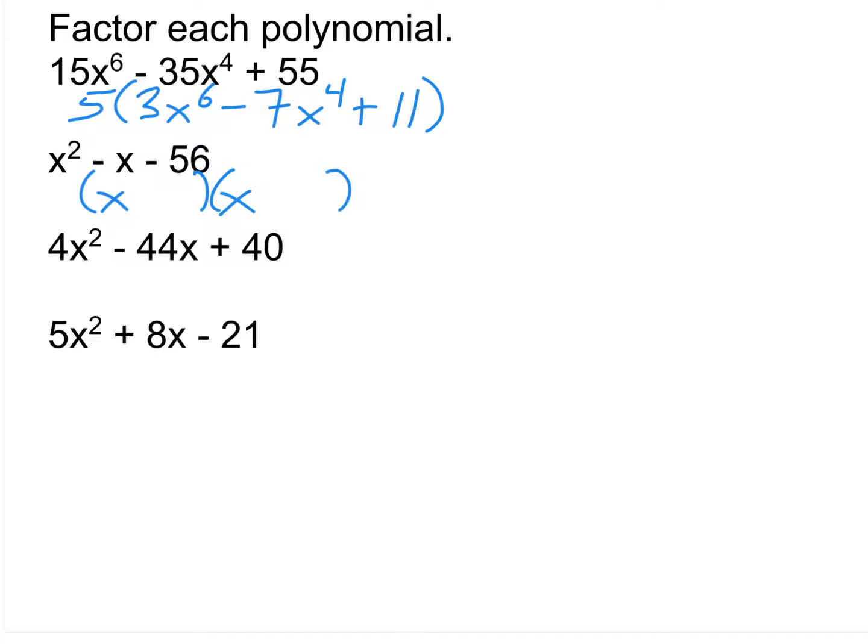And the one that jumps out to me is 8 and 7, because they are just 1 apart. So since they're just 1 apart, I know that will be my answer. The question is, which one's the positive and which one's the negative? Well, notice we're adding to a negative. That means I have to have more negatives than positives. And so our final factored form is x minus 8 times x plus 7.